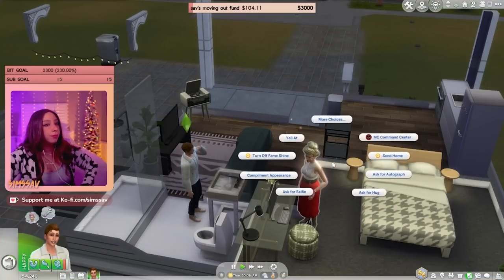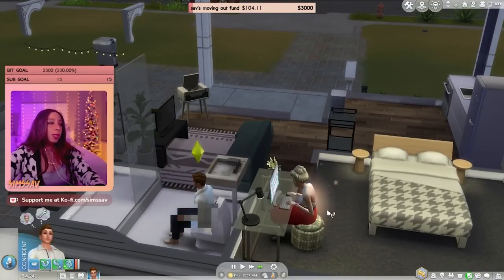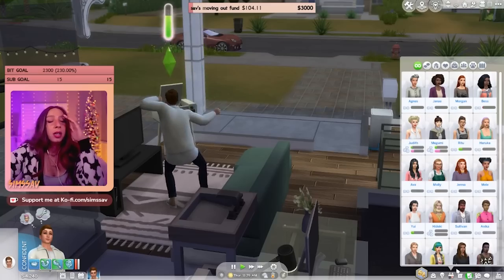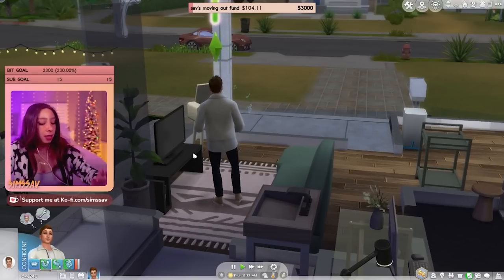I'm gonna send her home. I'm sorry, I know this is toxic, but she's got a bump. He probably saw it and was like, oh, you know what? I gotta go to work. Also, who should our next victim be? I wanna meet Octavia. So true.